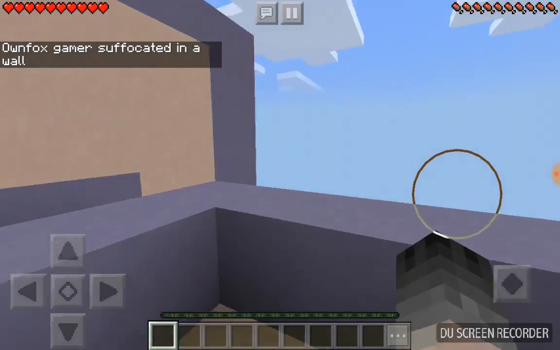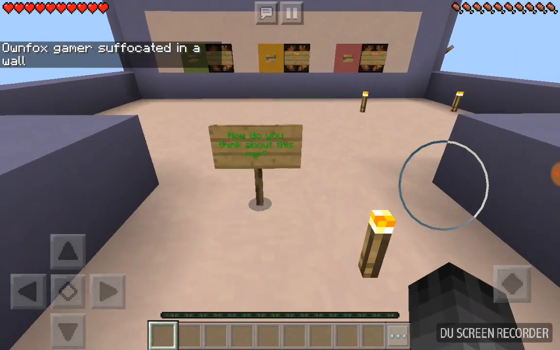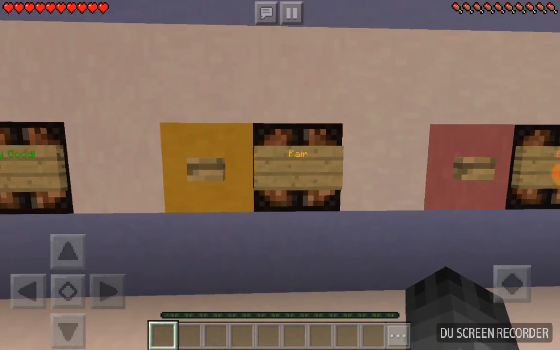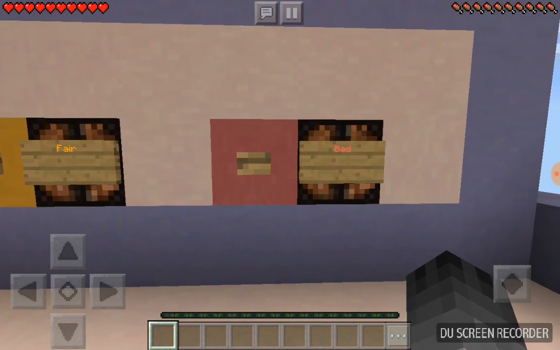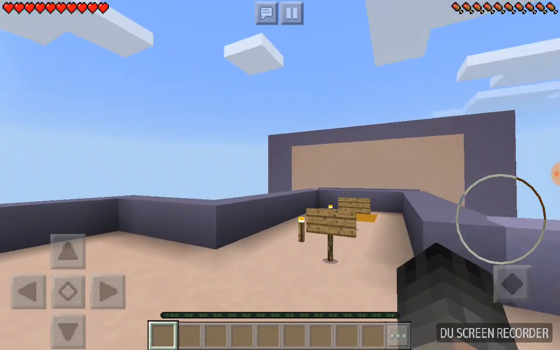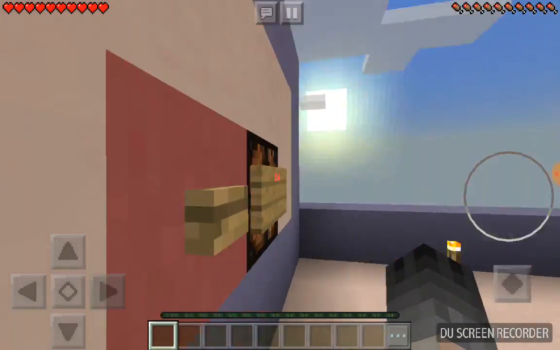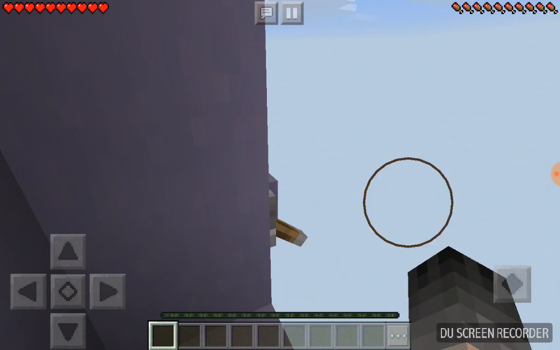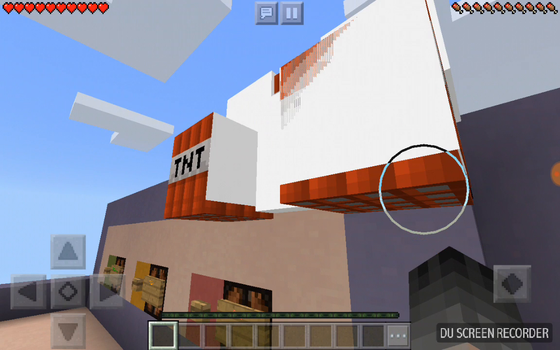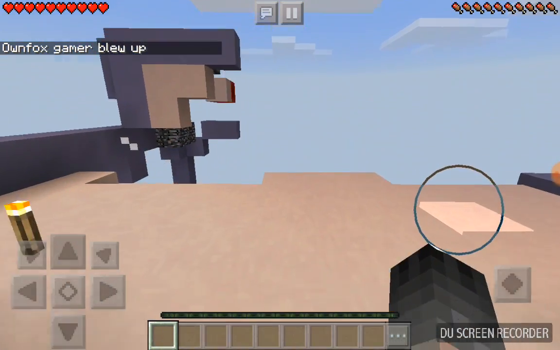Oh. Wait, what does it say? This is the end of the map. Thanks for playing. What do you think about this map? Very good. Fair. Bad. I'll put it in the middle. Please do not kill me. What did it do? There's a piece of paper that it gave me. Whoa. Yee.